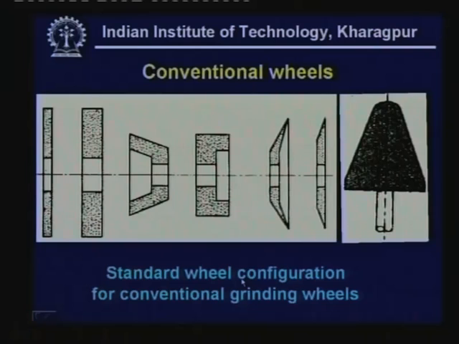We find here the various shapes of the conventional wheel. We have a disc type of wheel which is used for surface grinding. These are some face wheels, cup shape wheels which are used for face grinding. These are the saucer type wheels which are used in those areas where there is a limitation in accommodating the grinding wheel. So there we use a thin wheel. This is another example which is called a mounted wheel. Here we have a steel shaft on which the entire abrasive body is built, and this is suitable for internal grinding action.